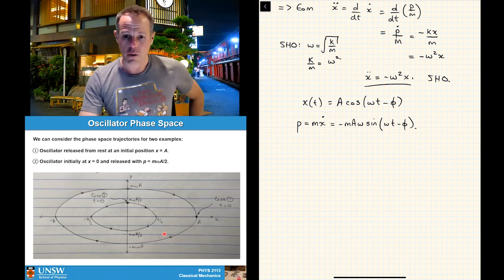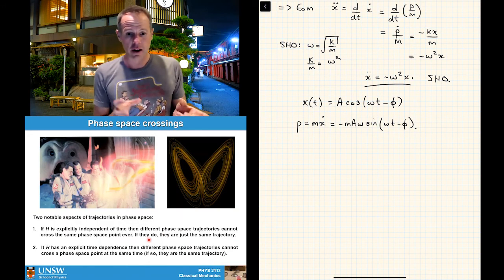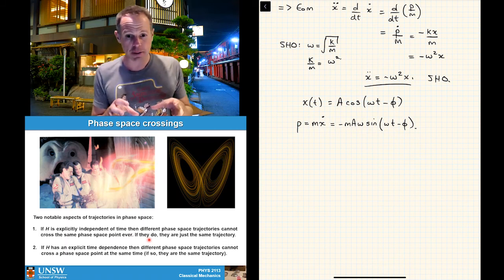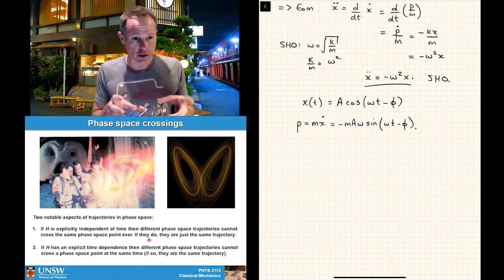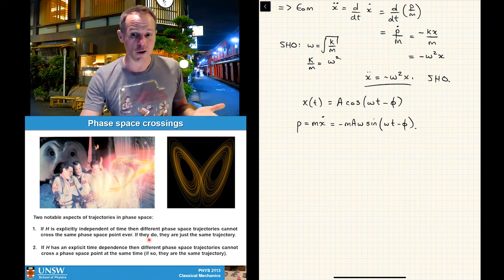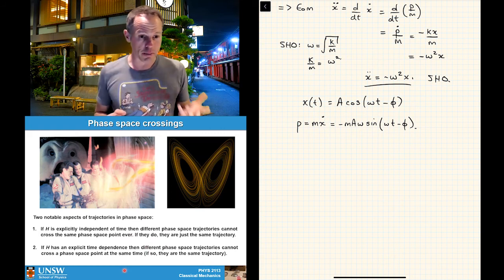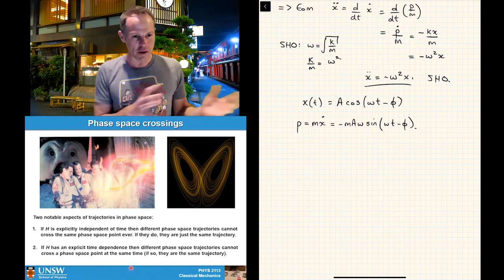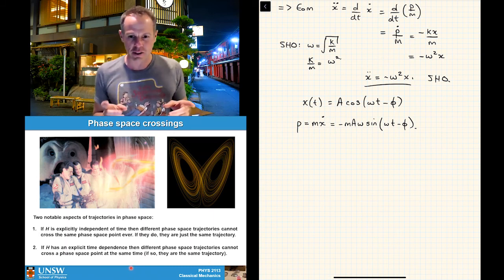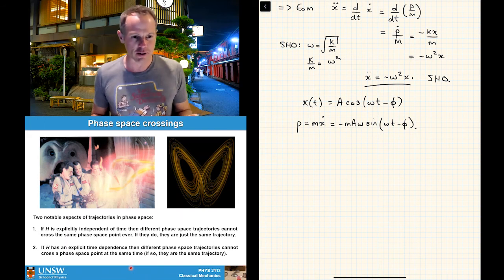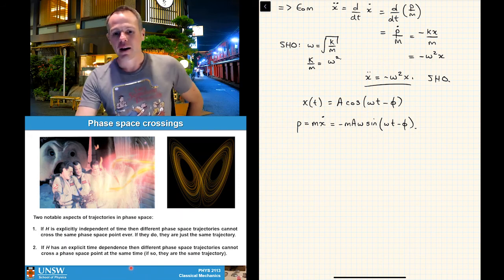So what we're really finding here is that if your system conserves energy, in other words, it has no explicit time dependence for the Hamiltonian, then phase space trajectories just can't cross the same phase point ever. And I've just put the little Ghostbusters thing in here because this is always the way to remember it when you get into dynamical systems. Phase space trajectories just never cross phase space trajectories. Bad things happen if you do it.